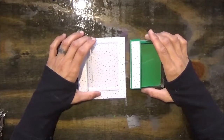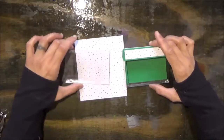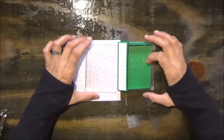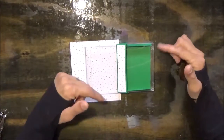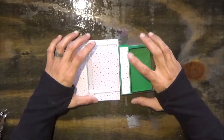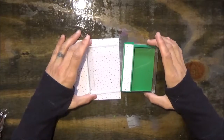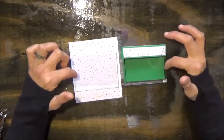Hi there, we're on our next project of our 2018 paper pack challenge, and this project goes along with this acetate box here. The box came originally 4 by 6.5. I placed an order with clearbags.com. I got my long bags that I did the little Hershey's Nuggets treats in and so forth. But anyways, this was 4 by 6.5. I cut it in half while it was flat, so it was easier to cut in half. And now I have two boxes that are 3 1/4 by 4 inches.